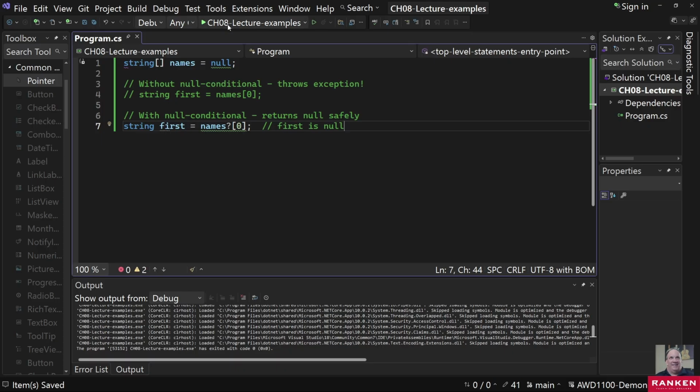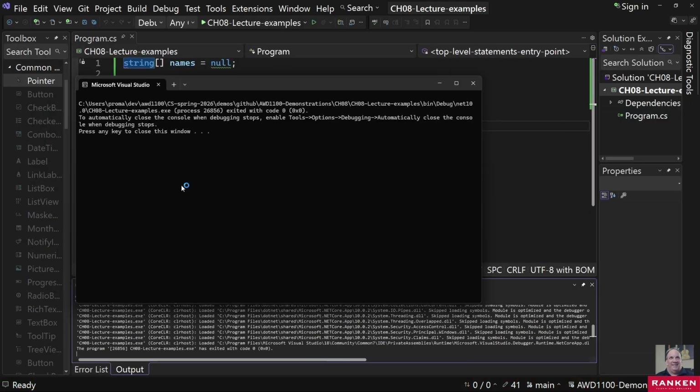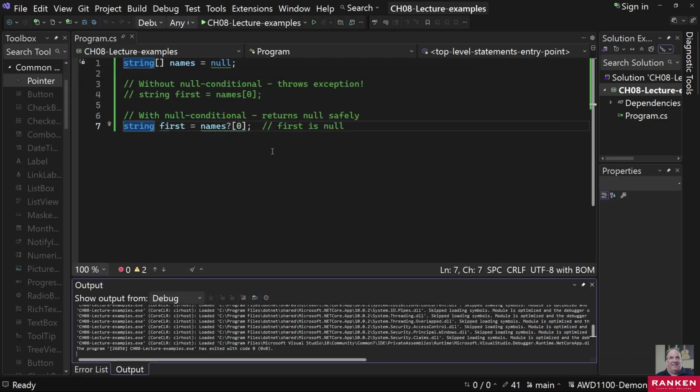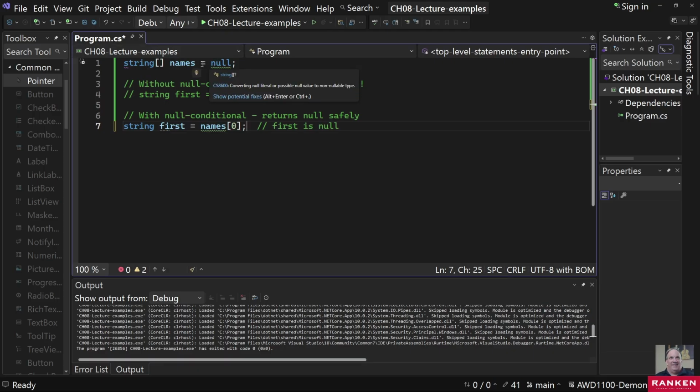So here you run this and we're not caring about actually displaying anything. We just want to make sure it doesn't blow up, because we just defined this as null, right? So it did not blow up. It didn't print anything because we're not printing anything. But if we get rid of this question mark, now you're trying to access something that doesn't exist because this is null. You're not giving this array any values, right?